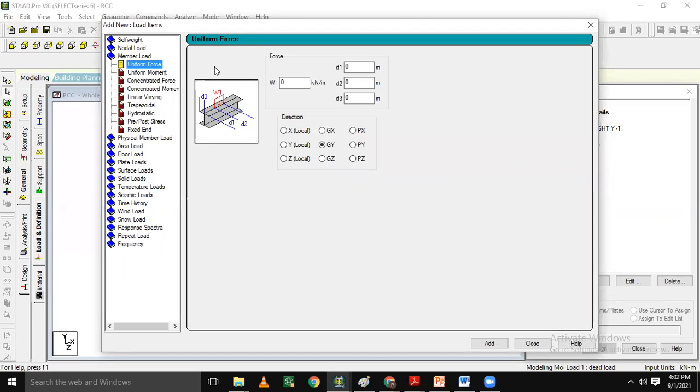Width of wall 0.23 into height of wall is 3 into density of bricks we consider as 20. So 0.23 into 3 into 20, it's 13.8 plus 1 for the plastering. Now give it a minus sign because it's in downward direction. 14.8.